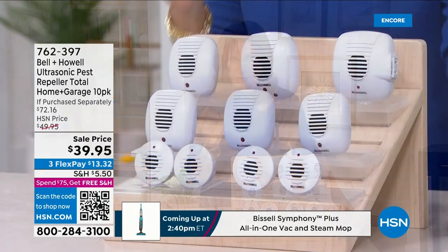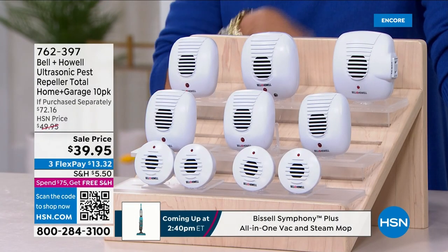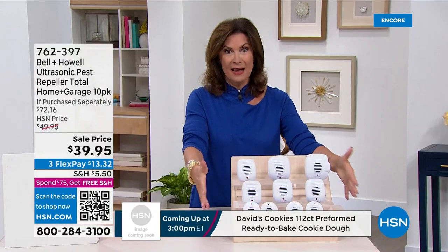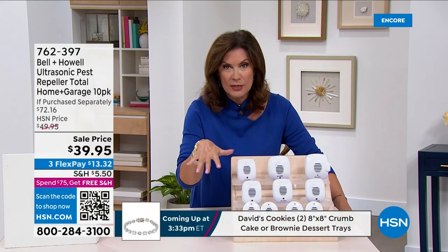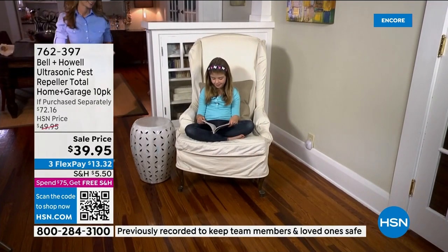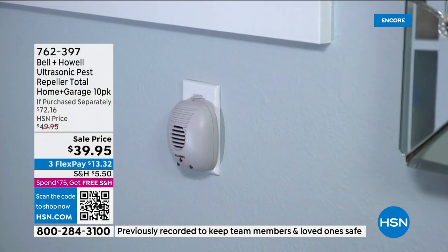This is, however, the biggest configuration I have ever seen us do. It is an entire home and garage solution. 10 of these, 10 for $39.95, makes each one $4. And by the way, once you do this, you don't have to do anything else. I have used mine for years, and years, and years, and years, okay? I don't even know how long I've had mine.